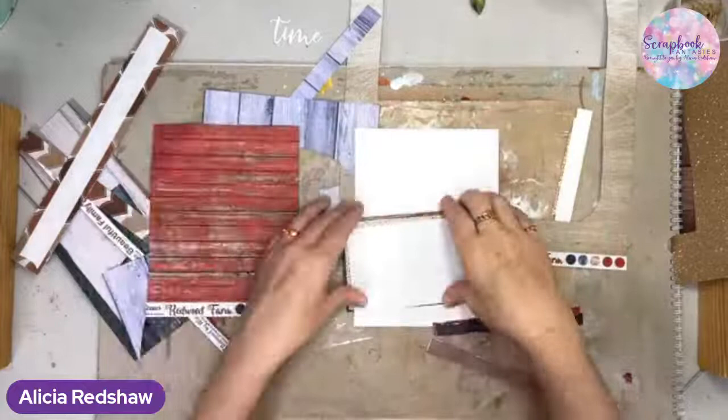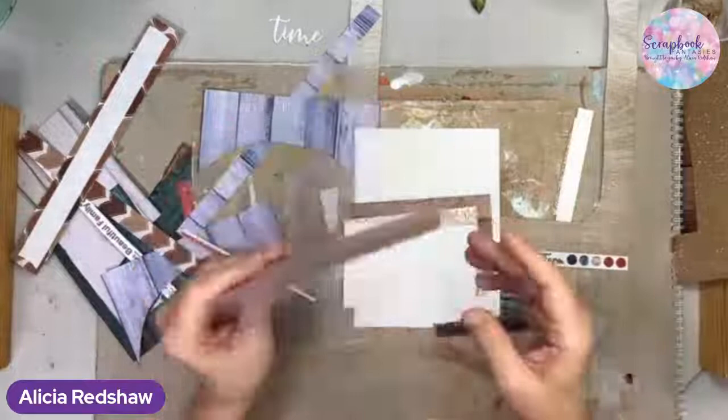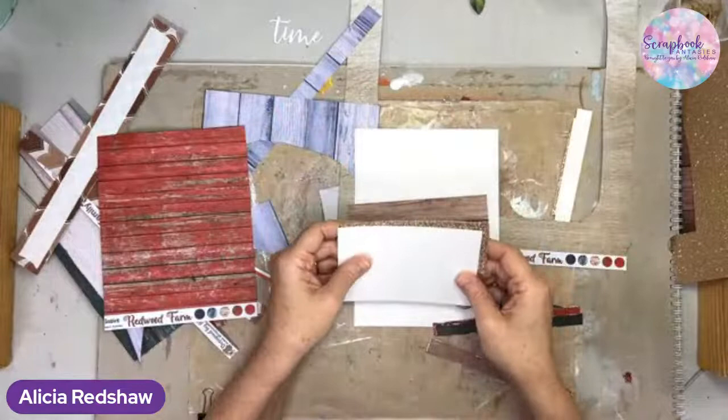I'll make that outer piece. I'll then make this piece. I'll then embellish with it. I'll do lots of things with it, even if I've only got a small piece. I hope that makes sense.